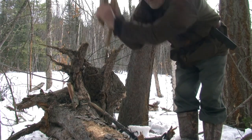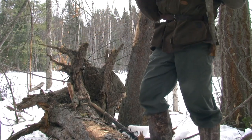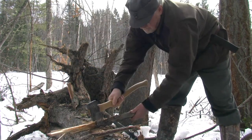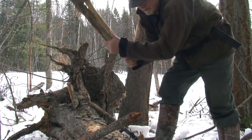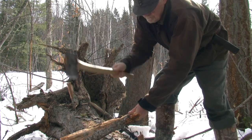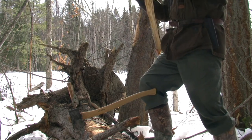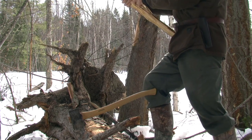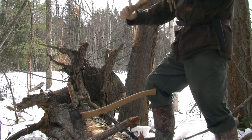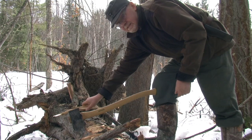this, which is about a 2.5 inch thick spruce branch. Smells like it's got quite a bit of resin inside it, which is good. A little bit on the stringy side, nevertheless we got through it. So I'll put that there for later.